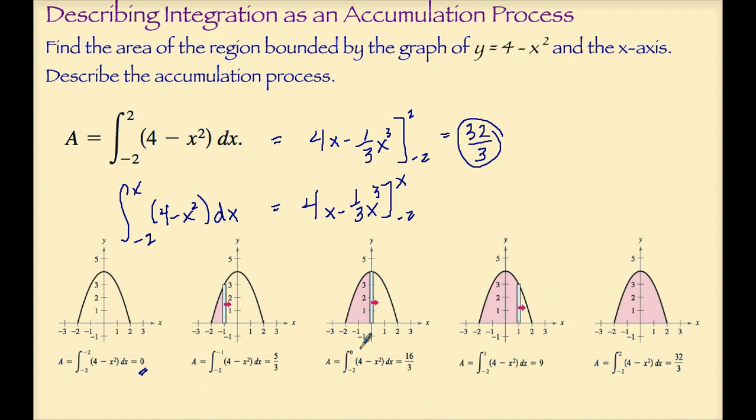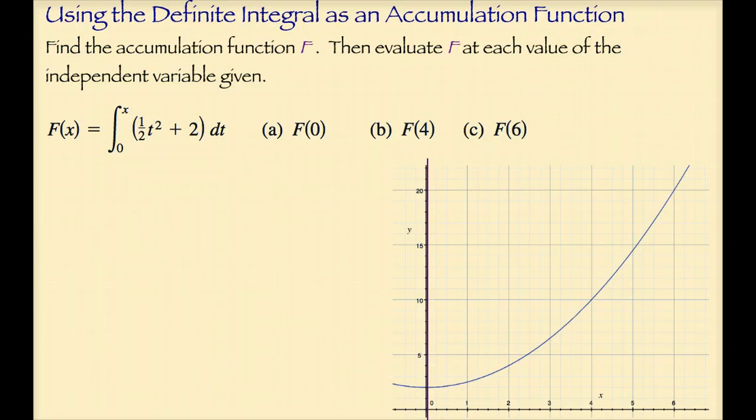If we let the upper endpoint of integration be 0, we would have taken the area from negative 2 all the way to 0. If we had let the upper endpoint of integration be 1, then we would have accumulated area all the way to 1. And of course, when the upper endpoint of integration is 2, that's the entire area under the curve. Essentially, what you see is this representative rectangle that we use, which is accumulating area, is sliding along, adding area as it goes, depending on what the upper endpoint of integration is. Let's apply this principle in our next example.